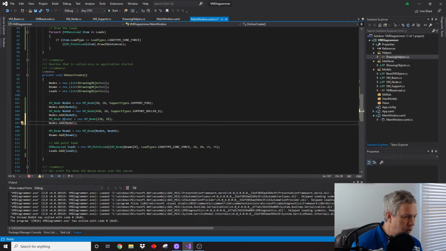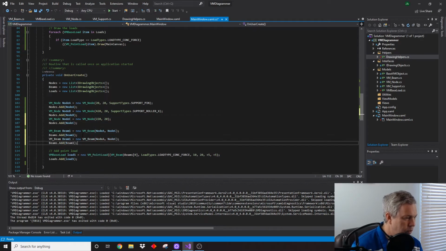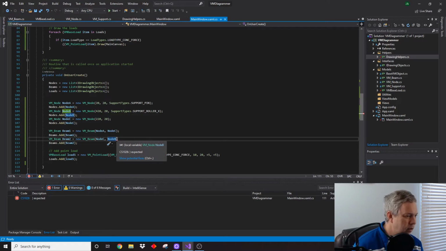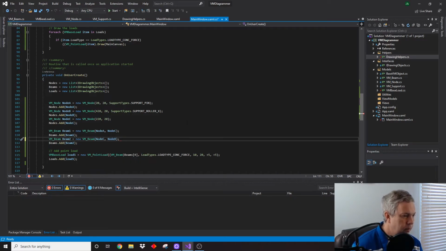That gets us there, and then we're going to make a beam. The first beam is going to go from A to C, and then I'm going to copy this, Control C. I do have a typo there, so we'll fix that. Then we'll pull this down and do beam 2, which goes from C to B, like that, and then we'll add beam 2. Now we can go in. What did I miss? Oh, I see it already. It's in my parenthesis. There we go.